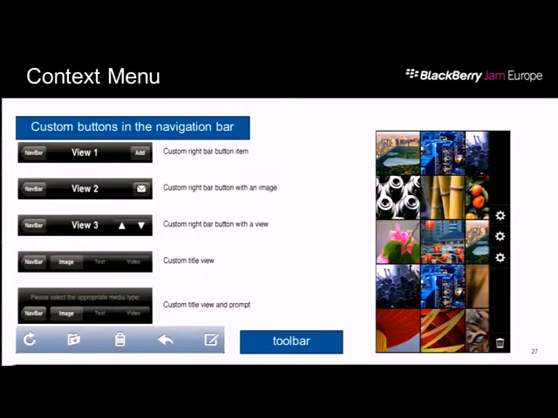Now the context menu is slightly different on iOS. Essentially, what you're used to as an iOS developer, depending on what context, you override the action in the navigation bar. So you will change a certain action. On BlackBerry 10, we provide you with a context menu, so that basically when you long press for a second or so, you will get a different context for that component. So I think it's something to keep in mind.